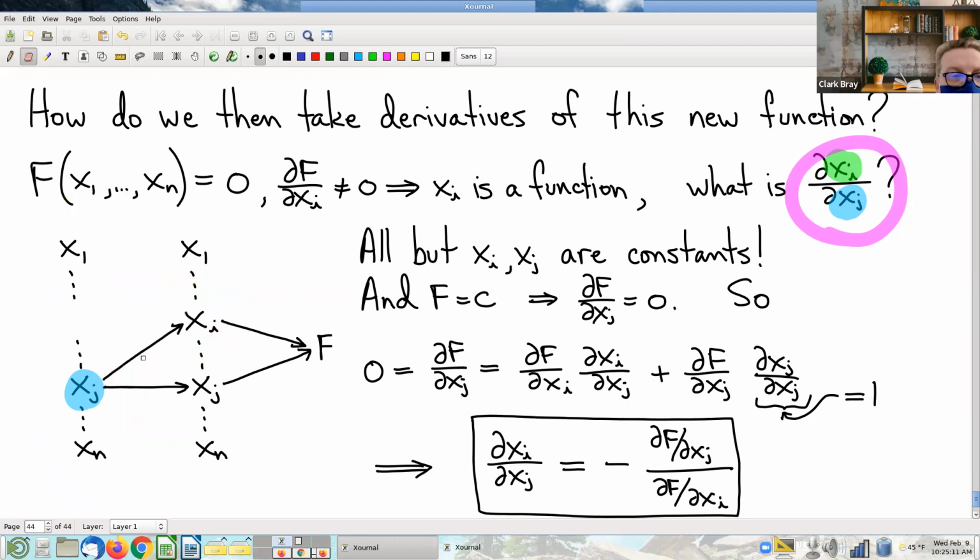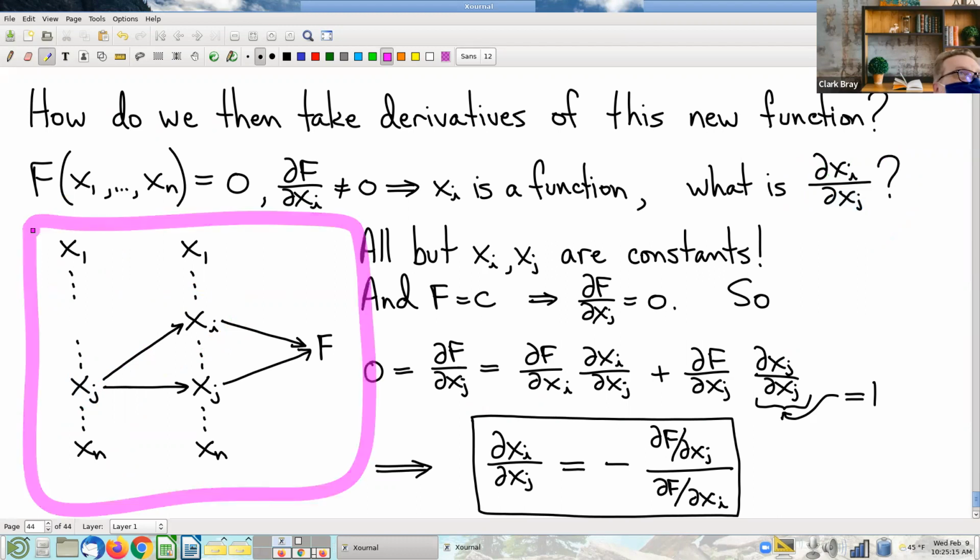By the way, let me also take this opportunity to point out, isn't it nice having this diagram here to keep track of what's where? I would absolutely get lost and confused, and I don't know how I'd keep it straight without having these diagrams. So I want to implore y'all, draw these diagrams as needed. If it's not just perfectly obvious to you what's a function of what, you should give yourself a little roadmap. It's a safety measure, if nothing else, but really helpful in doing these kinds of calculations.